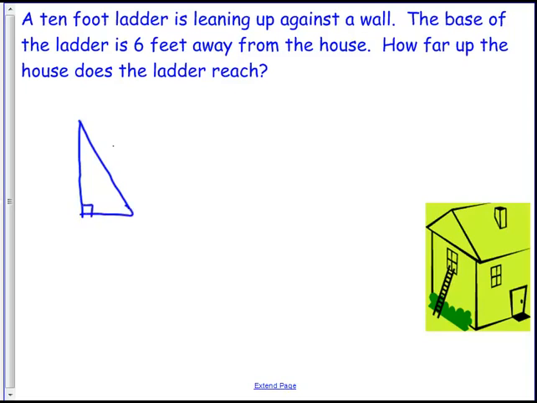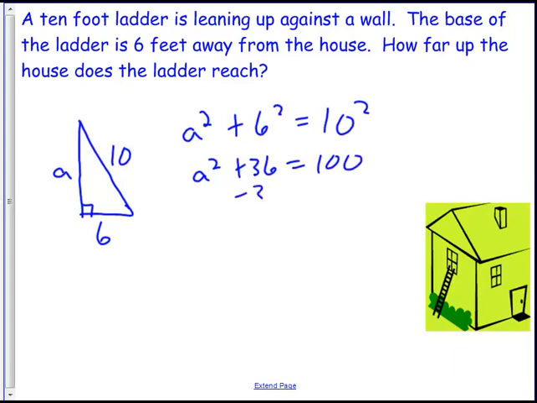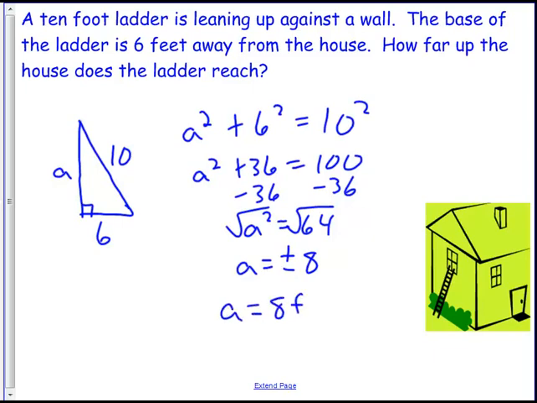Now we see where we have our right triangle. It's a 10-foot ladder. It's six feet away from the house. And we want to know how far up the ladder or how far up the house does the ladder reach. And again, we can just set up our equation, a² + b² = c². And then we're just going to go from here and try to solve this as quickly as we can. Try to get a by itself. I have a² = 64. Take the square root. A would be plus or minus 8 technically, but I think we all know it can't be negative 8 feet up the house. So a is 8 feet. So even looking at a way to apply it to a word problem or something like that.